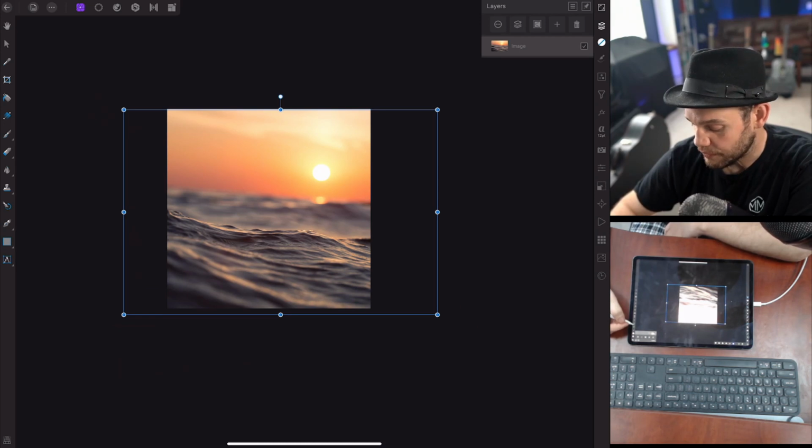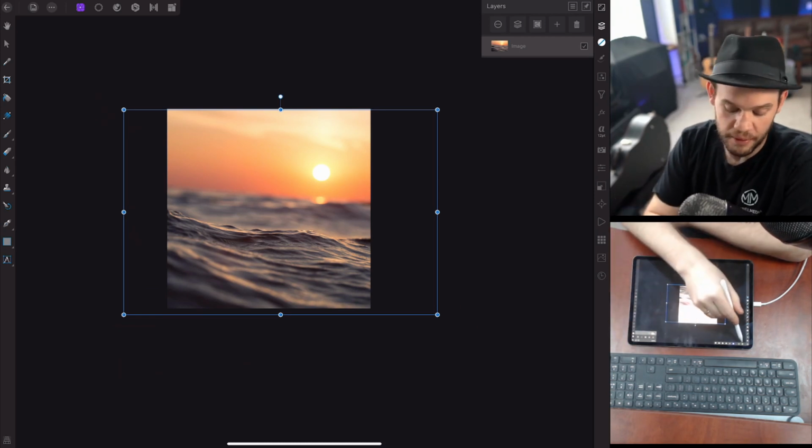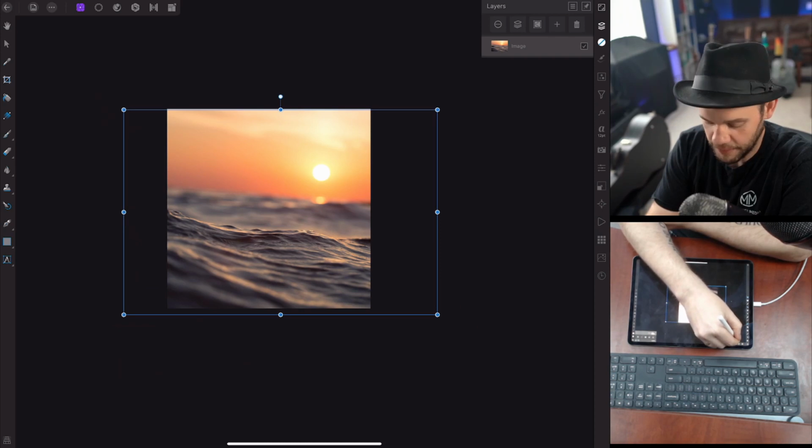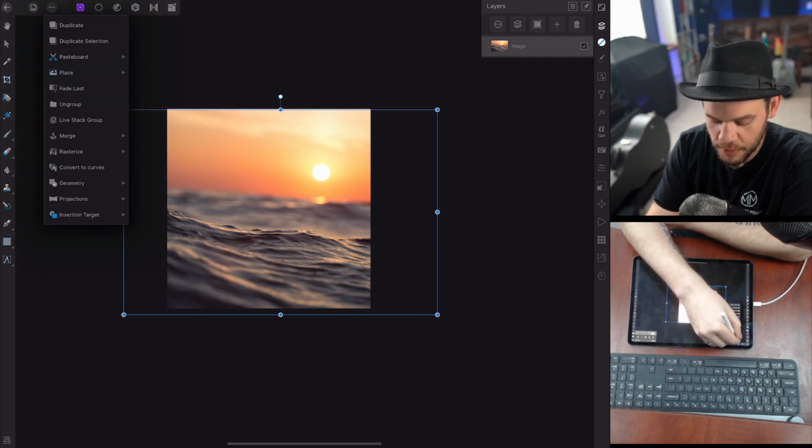To get to the rasterize button, it's over here on the left side at the top. There's an icon, the third from the end. It's a circle with 3 dots on it. That's your contextual menu, right? Inside that menu, we have an option for rasterize. It's kind of towards the bottom-ish.